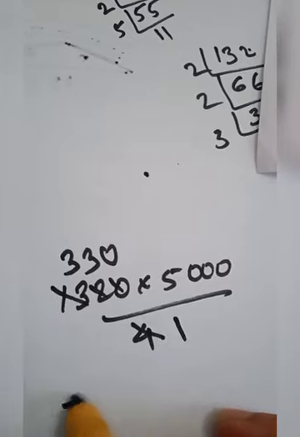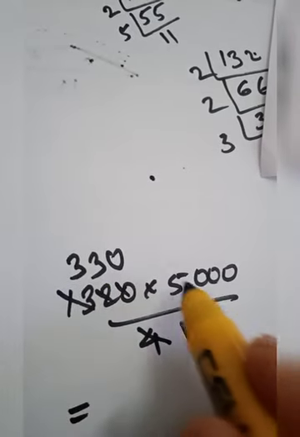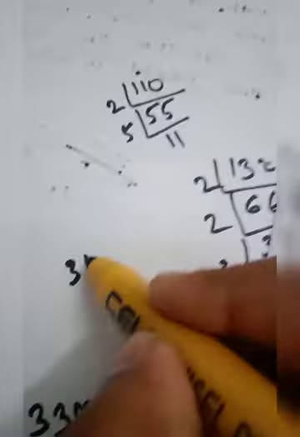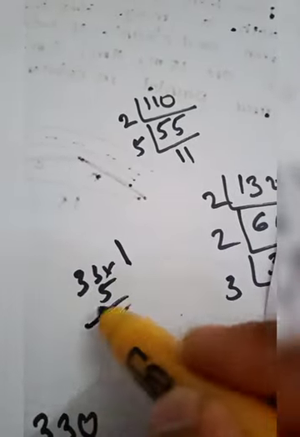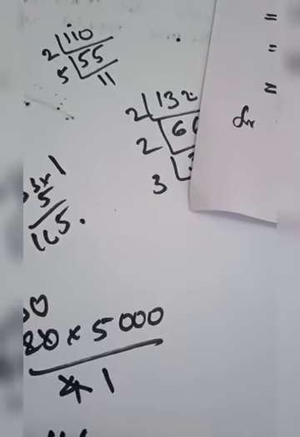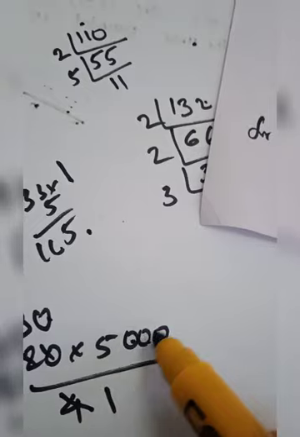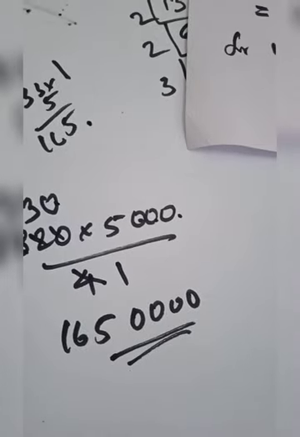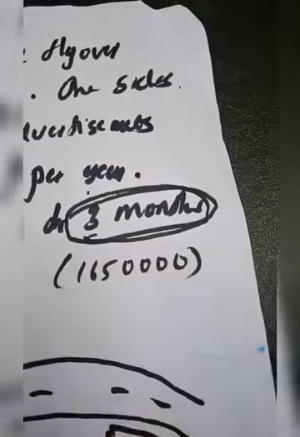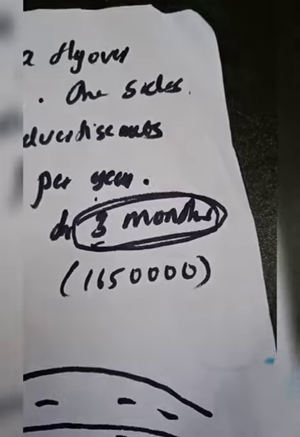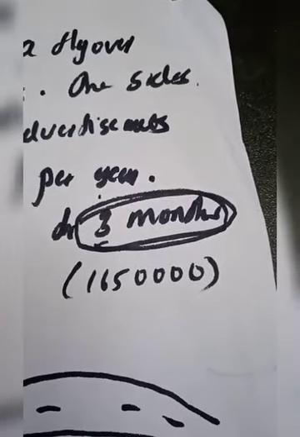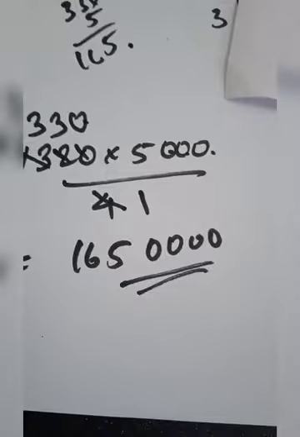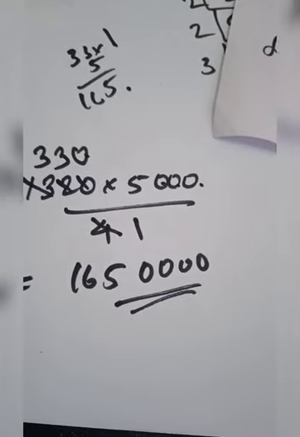And now just see, the amount will be 330 into 5000. What is 33 into 5? So 165. How many 0s? 1 2 3 4 0s. So the amount is, see, we got the exact amount. It was the answer actually. I marked this answer by seeing the backside answer. So 16540. See, we got the sharp answer 16540. So this is the answer.